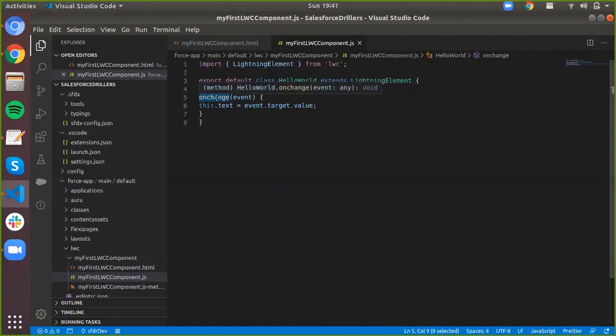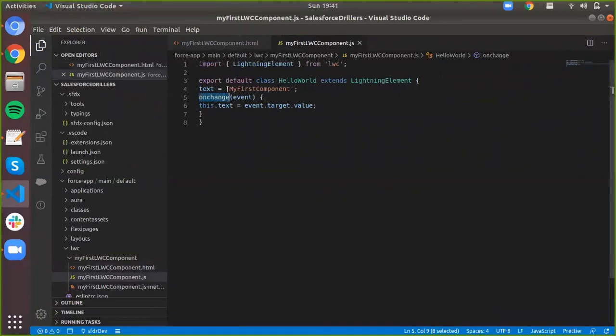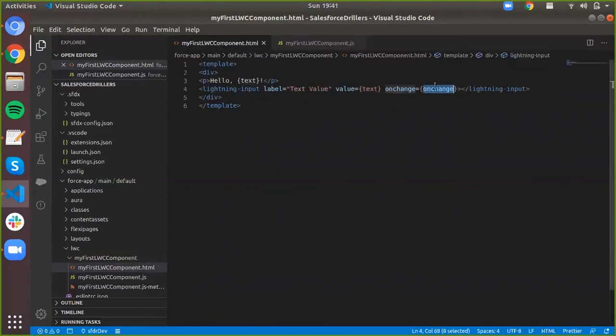So a major difference between Aura components and web components is that, as we just discussed, there are no bound and unbound expressions. So basically all attribute references in your markup work like unbound expressions in web components, where we need to run an onChange method in order to update the value of my text attribute in my JavaScript. It will not be automatically updated since it is bound to this input field, just like it would in your Aura components.